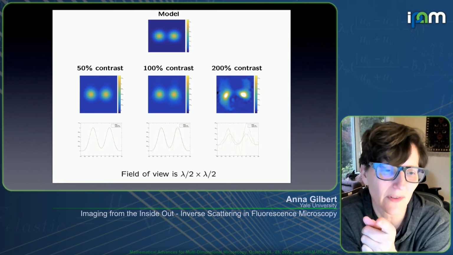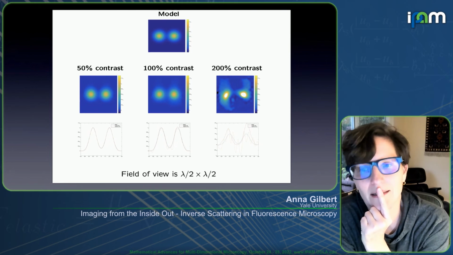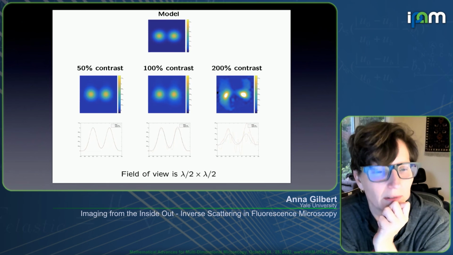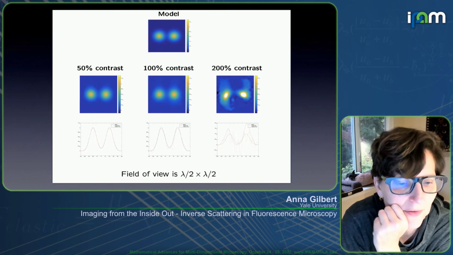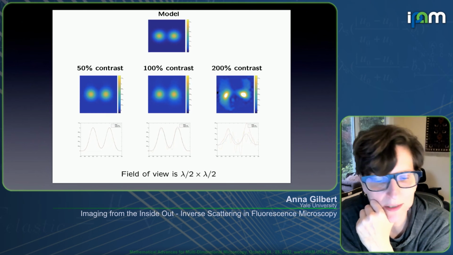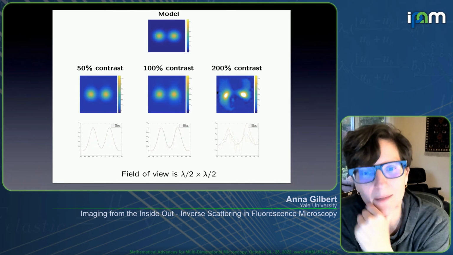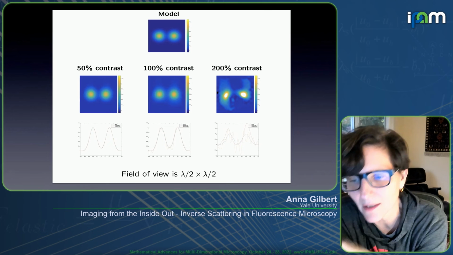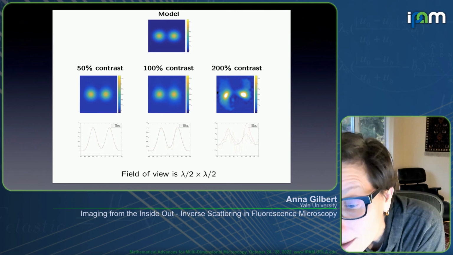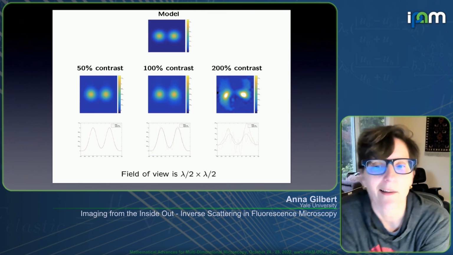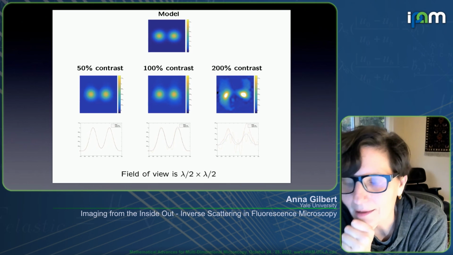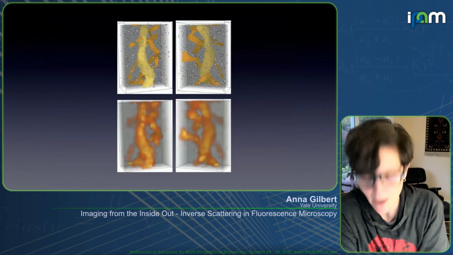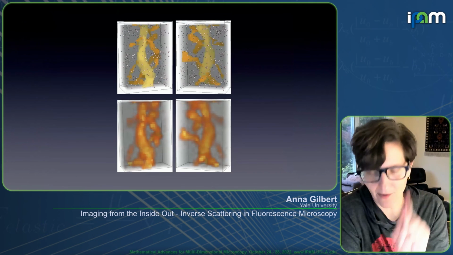Again, I've got 2 scatterers, and I turn up the contrast between the background and the scatterers. You can see that at 50% contrast, I'm doing pretty well. But this method breaks down by the time I get up to 200% contrast. And you can see, on my screen, it's the orange line that is just garbagey by the time you get up to that high contrast. Oh, no, I'm not. This is the last slide.